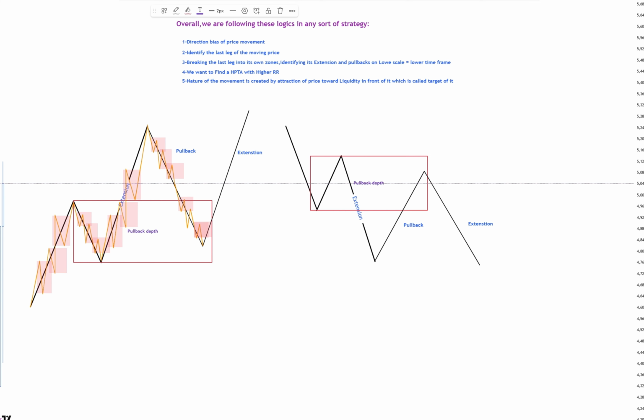So again, this extension, the same story that we had here. It's going to continue the same logic, right? Dips up pullback we had here. It has its own dips up pullback and so on. Look, this movement, I'm not going to bore you to tears. This movement is the same as the prior one, but this is the bearish scenario, right?